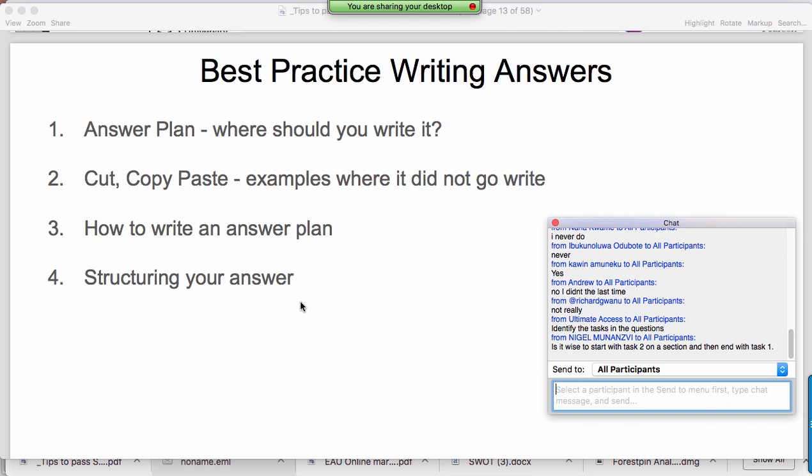And this time what I will do is I will read your answers and give you feedback as well. Okay, I was not going to do this. I was just going to give you the question and the answer. But I will give you the opportunity to write an answer so I can read it and give you feedback. Because exam writing technique is all about these answer plans. None of our students pass the exam without writing an answer plan, because it will help you to structure the answer and be on time as well.